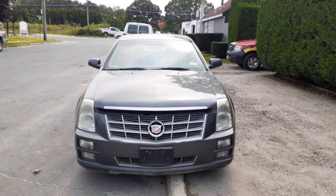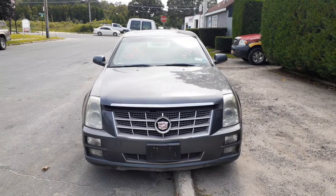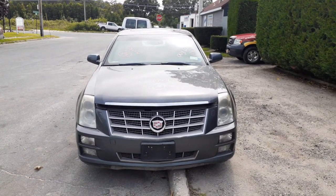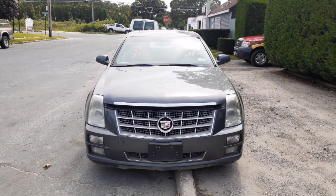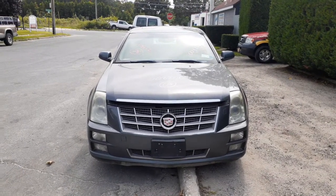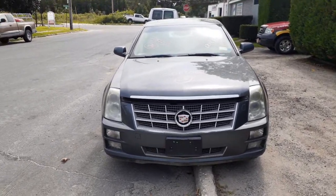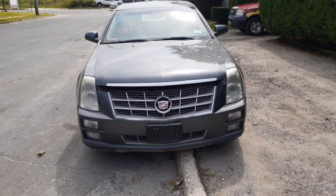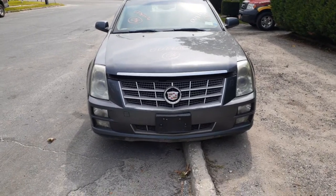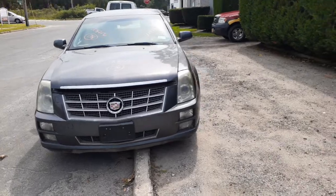The newest addition to the inventory is the 2008 Caddy STS all-wheel drive, 3.6 automatic, stock number 8206. It's got some electrical issues — we tried replacing some of the computer brains, the ECU and all of that, and it's just a lot more to get involved in and we don't want to, so we're taking it apart.